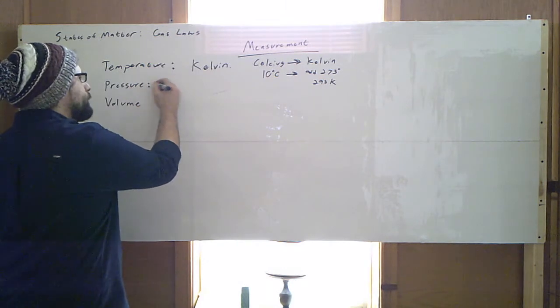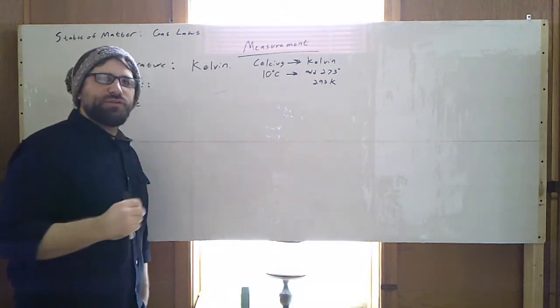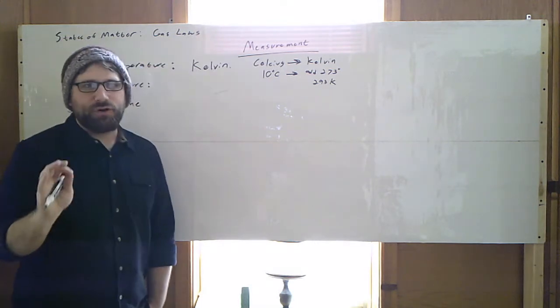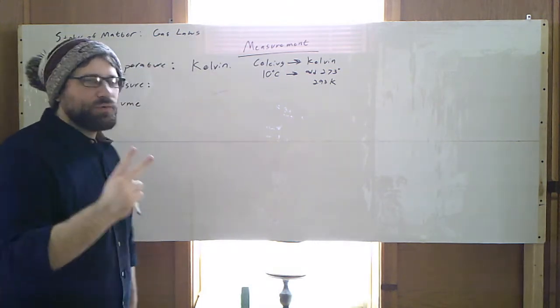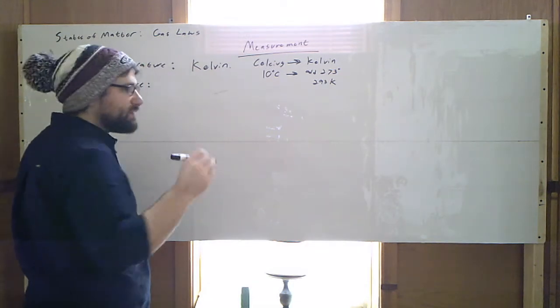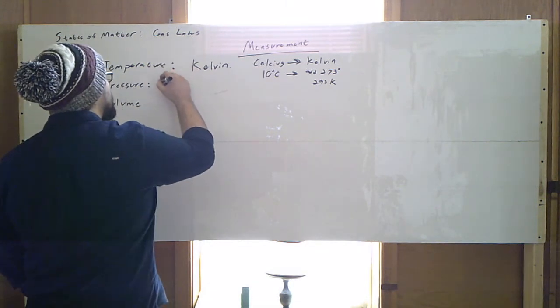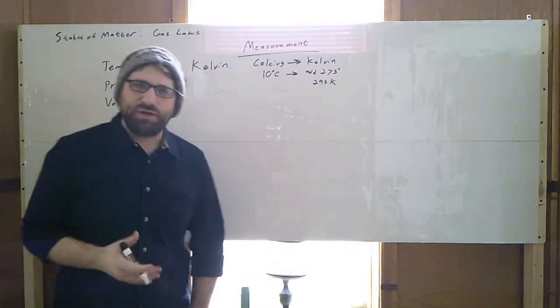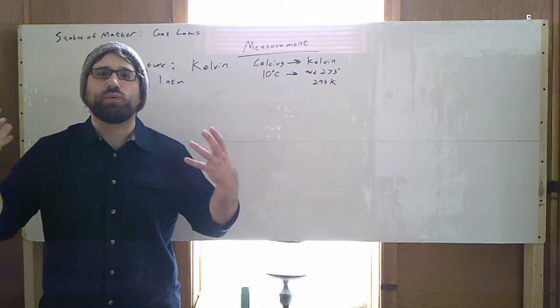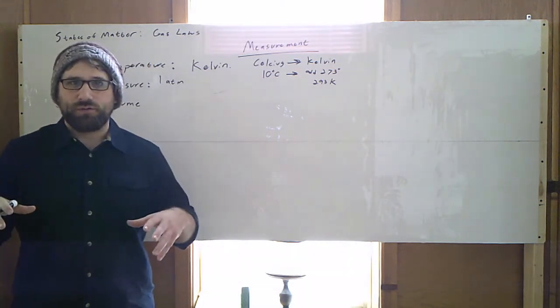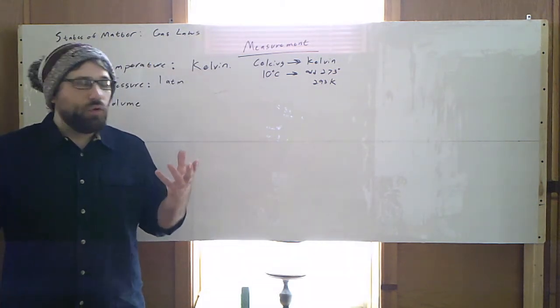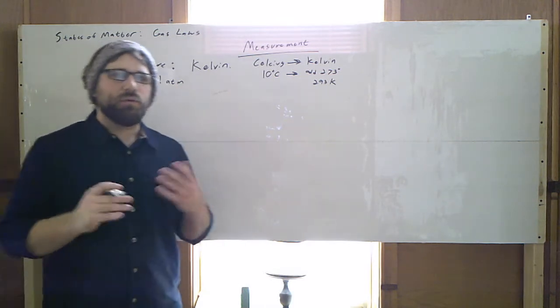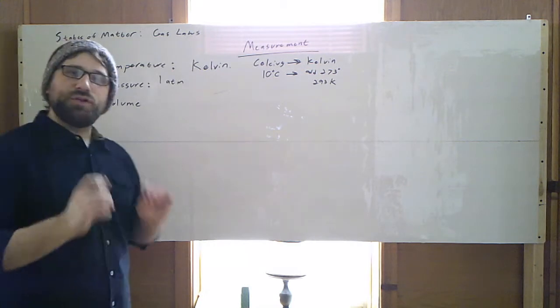Pressure. There are two units of pressure that we're going to use. There are a lot of different units, but we're only going to use two of them. The first one is very convenient. It's atmospheres. One atmosphere of pressure is equal to the pressure, the natural pressure we have on Earth. So it is the idea of what's the pressure of our atmosphere. Let's call that one atmosphere. So it makes things very convenient for using.